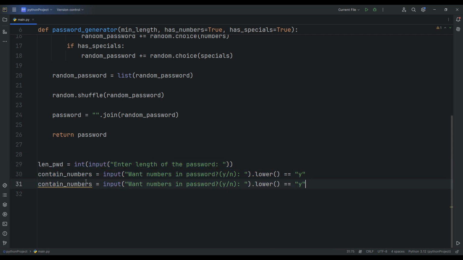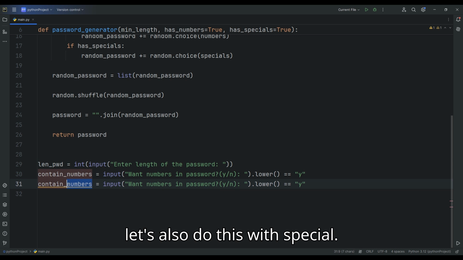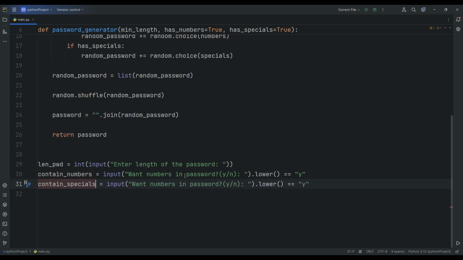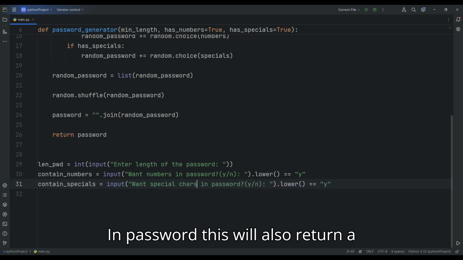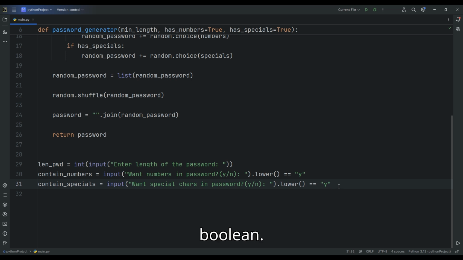So let's also do this with specials. Want special characters in password? This will also return a boolean.